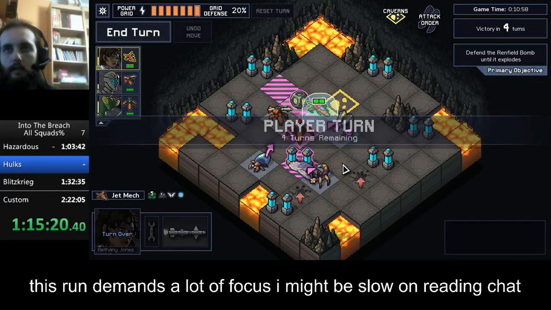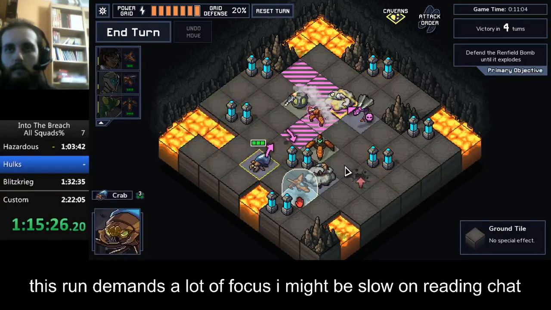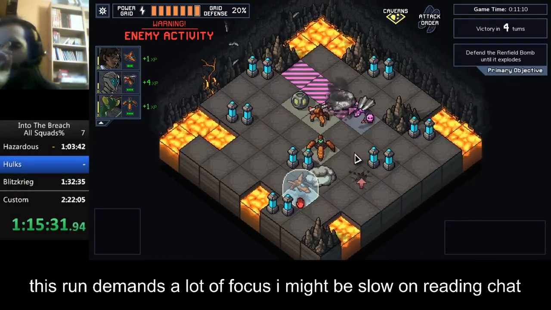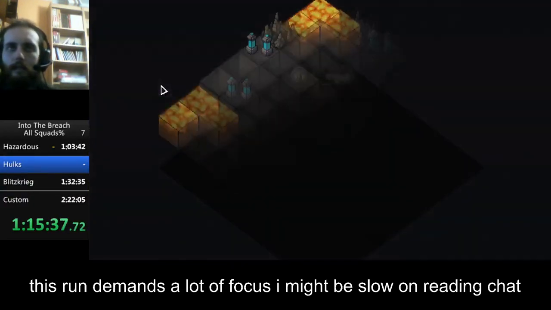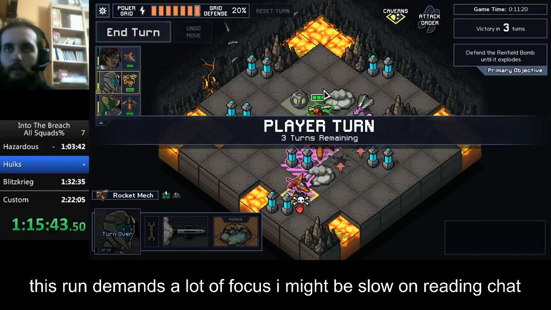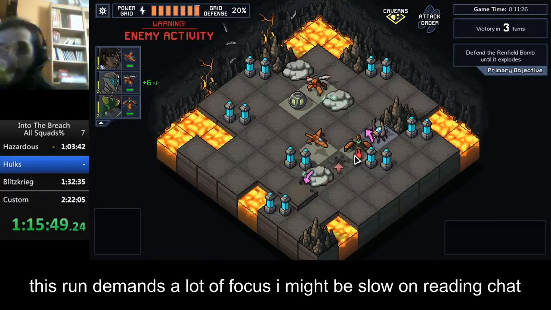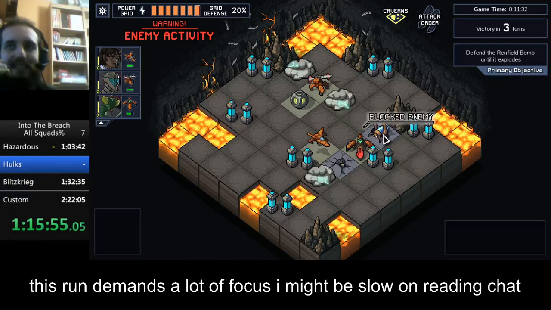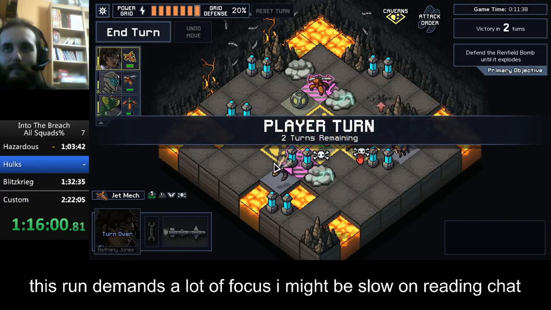Great. We take those. I think there might have been a better play available there, but I didn't see it, if there was one. There might have been something with blocking the second spawn with your rocket mech. Blocking here. Oh wait! I forgot that I actually needed to kill the scarab. Wow. Okay. Well, still works.